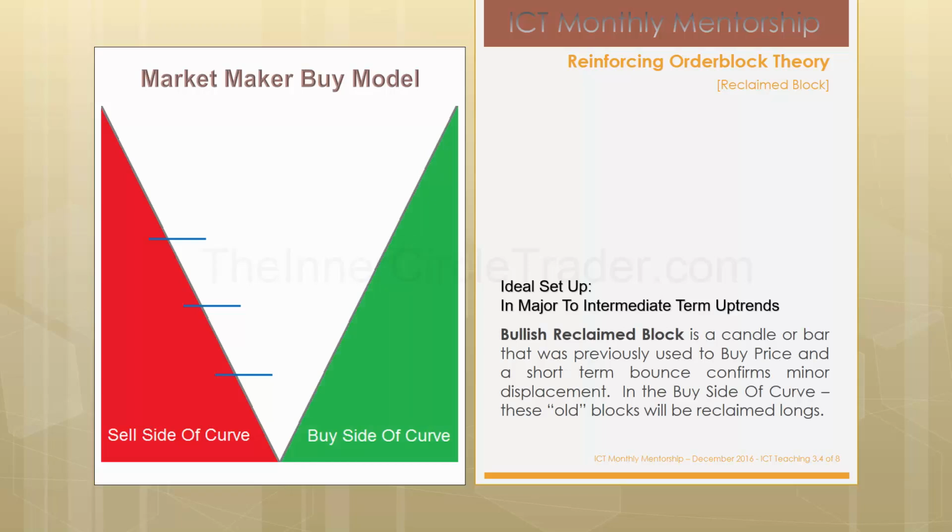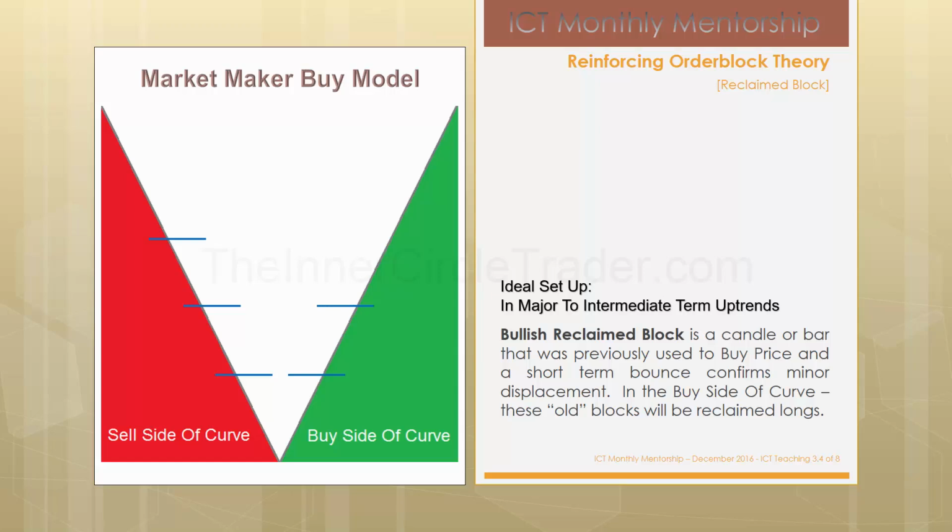Eventually, we'll see the price move higher off of a major support level, and we'll start seeing the buy side of the curve come underway. The market will start pricing new higher highs, and as it does, we're going to be focusing on those old down candles during the sell side of the curve. Every time there was a bullish order block created on the major price swing going lower that saw a little bit of a minor movement higher, that indicated there was hedging going on. That down candle is what we're going to be looking to reclaim, or watch price recapitalize that old order block, now that we're on the buy side of the curve.